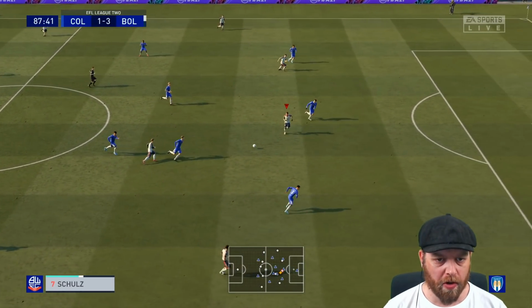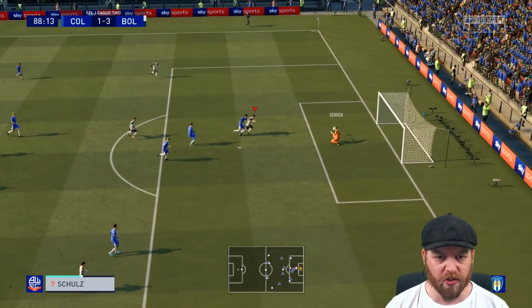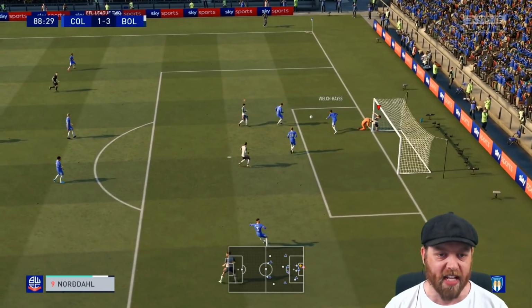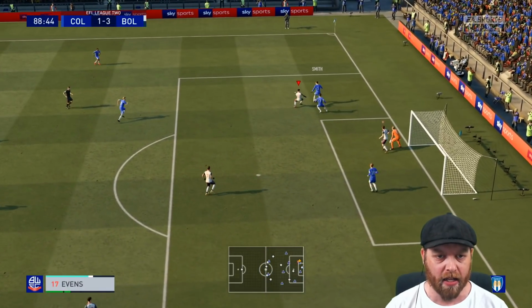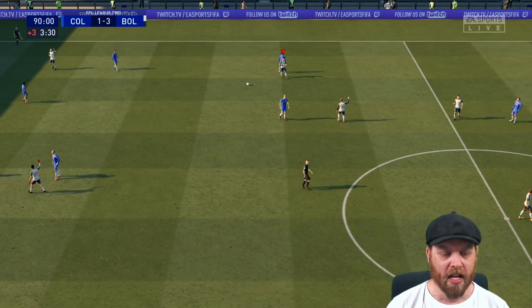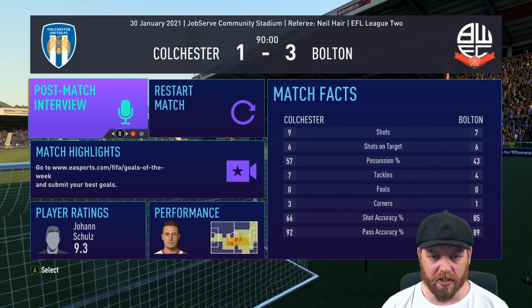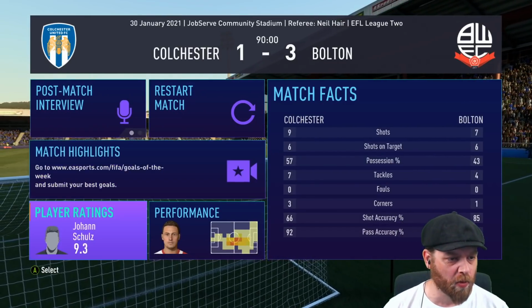Drives his way through the traffic, lays it off here. Johan Schultz tries to cut back and pulls the trigger. Gherkin's there. Oh, Northdale's hit the crossbar. And there's the whistle. We beat 2nd place Colchester. 3-1 on the road. That's a better performance from Bolton. Well, 9 shots to 7. They control possession, but we hit them when we needed to.